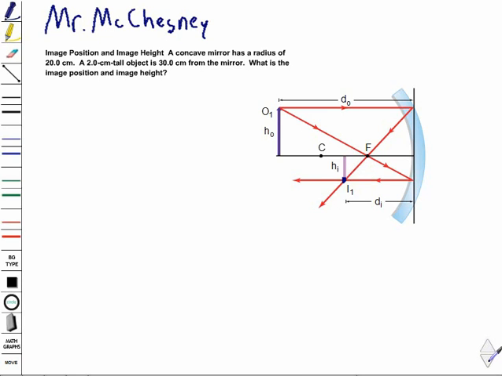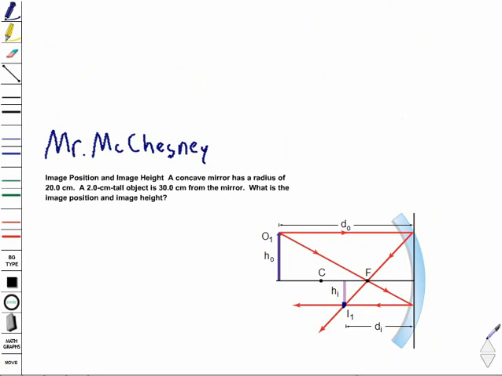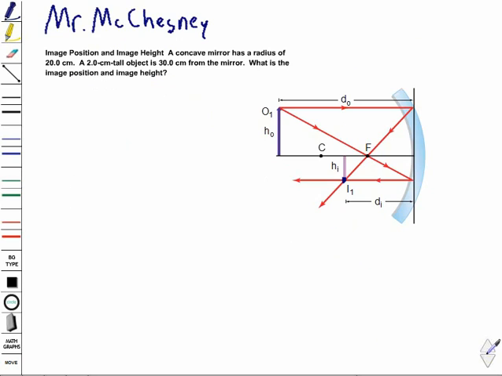And there's one more ray you can draw, which I'll show you here to double check your work: if you go from the object through the center of curvature of the mirror, all the way down to the mirror, it comes straight back up, and if you did everything right, all three rays should hit the same point. And then you just draw in your image going from the principal axis down to where it was. And once you've got these three rays drawn in, every other ray that strikes the mirror, if I have a ray that's going to come along in some other way, the light has to go through that spot. So we use those three principal rays to show us where our image is. And then we can draw the other ones in if we need to.